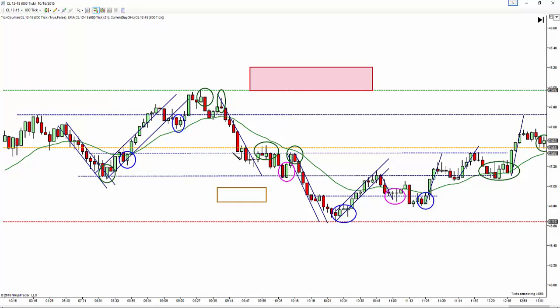Let's call it from here, right down to here. You have this move down to this area. So you're looking probably for another measured move, first pullback, second pullback. And if you look at it from the measured move aspect of it, it's going to be somewhere in this neighborhood. And look at this. It really, off of this one right here, a perfect measured move.